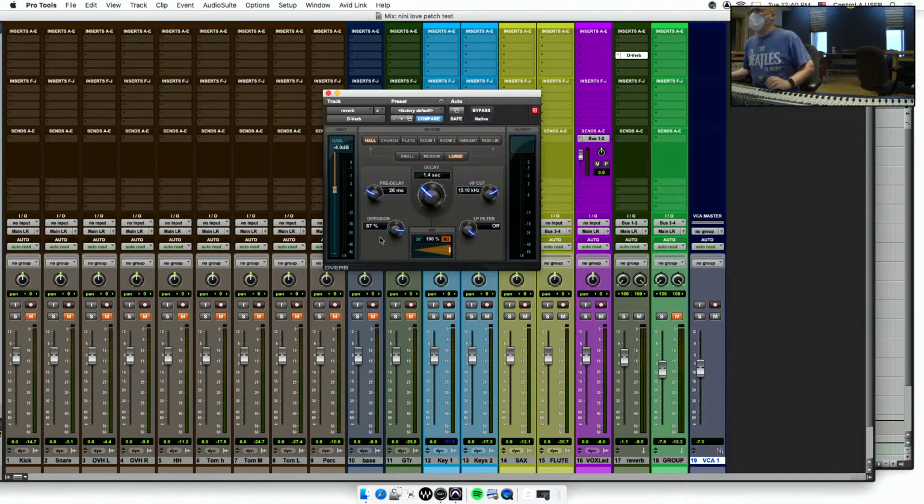Now, you're going to see diffusion, high frequency cut, low pass filter, high pass filter, all sorts of stuff. The best way I like to think about these kinds of settings is this is how you redecorate the room. Changing these settings would be the equivalent of adding curtains to an empty room, or putting a thick carpet on the floor, or, of course, putting acoustical treatments on the wall. So that's what this does.